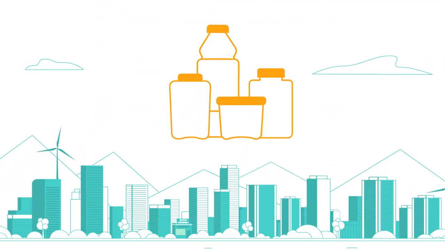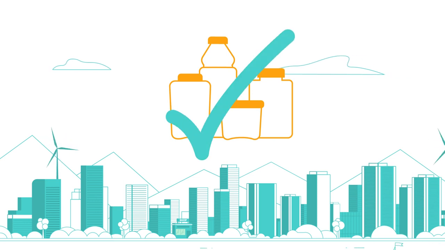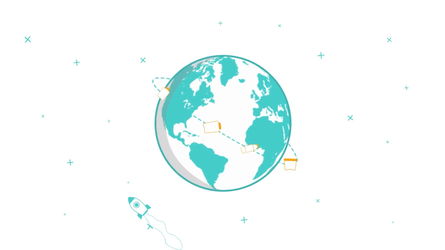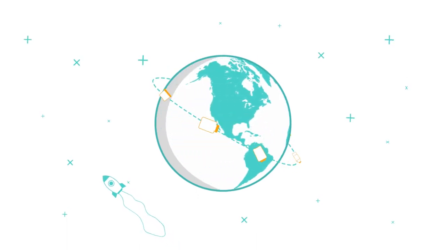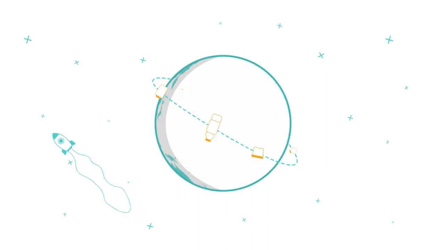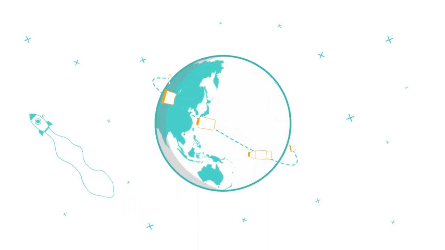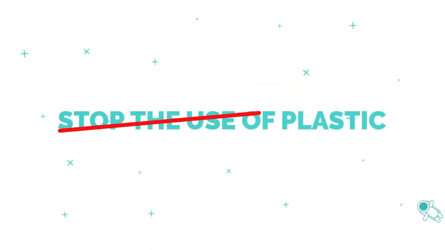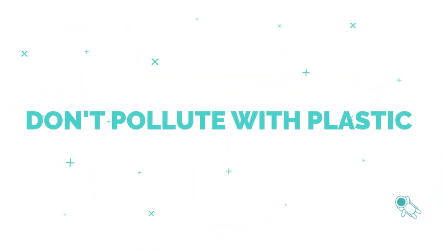As you can see, contrary to the popular stereotype, plastic serves as the perfect material for packaging. Therefore, the global use of plastic will continue to increase for ecological reasons. It's up to us whether we learn to use this material in a correct and rational way. Perhaps it's time to change the "Stop the use of plastic" slogan to "Don't pollute with plastic."